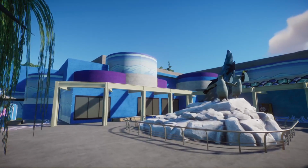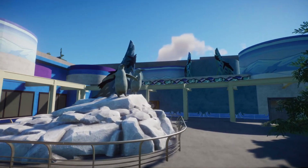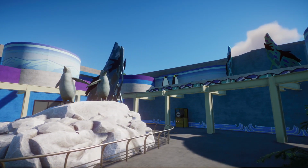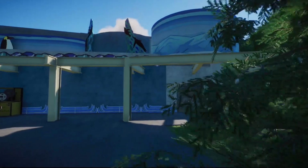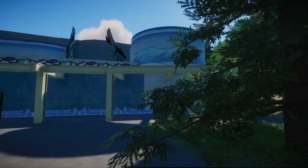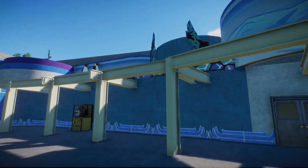Basically, it's all dedicated to penguins. A nice little penguin building here for our brand new king penguins in the game. This was modeled after, I'm starting to stutter because I can't remember the name of it, but it's at Brookfield Zoo, and I've been told the name multiple times, and I can never remember when I'm put on the spot. But anyways, at Brookfield Zoo there is, oh, Living Coast, I got it. See, there it happened. The Living Coast at Brookfield Zoo is what this is based off of. Not an entire recreation or anything, but I took a lot of inspiration from it.